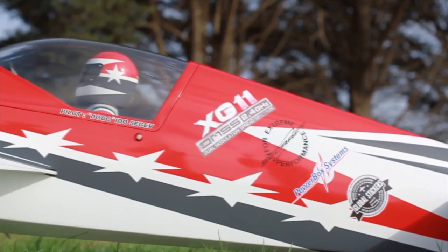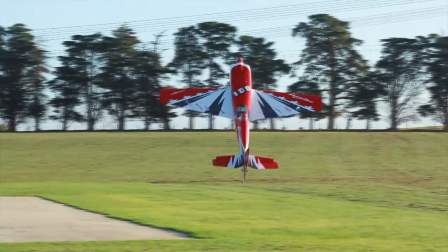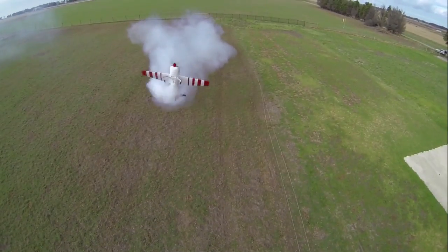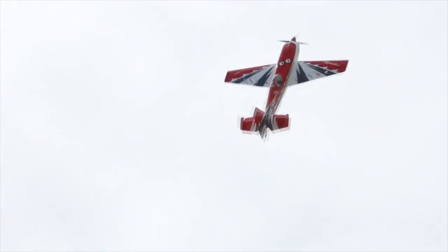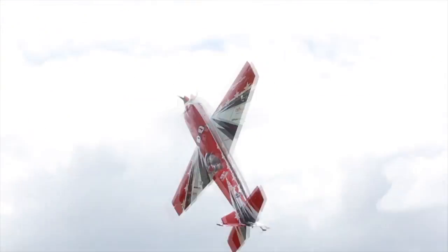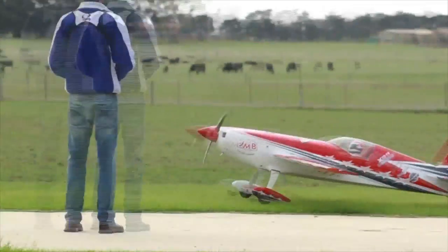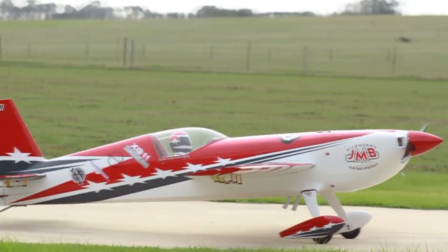Tell us a little bit about what you do in the real world. In the real world I try to combine model flying and full-size flying. I'm a flight instructor and for a hobby I'm basically a professional hobbyist. I fly radio control airplanes for a few manufacturers, I test products for them, and I also fly drones — UAVs — and take photography and cinema videos of all kinds of objects.